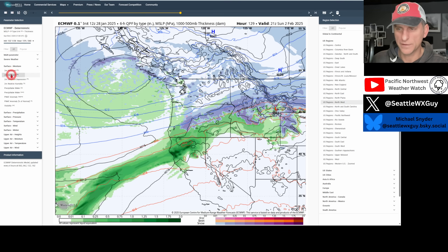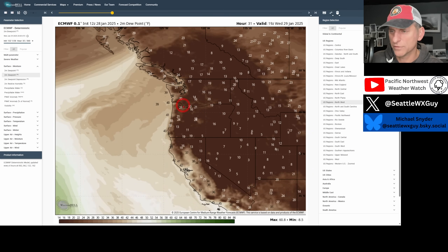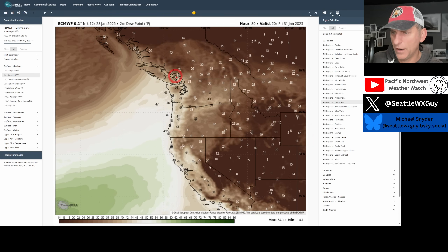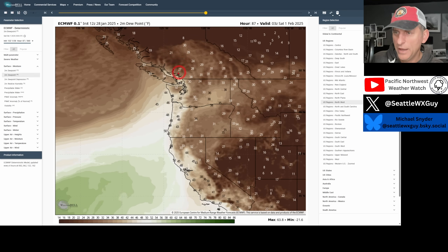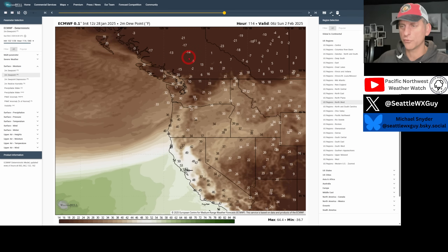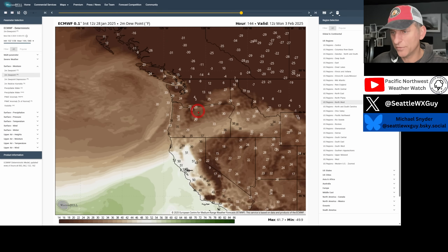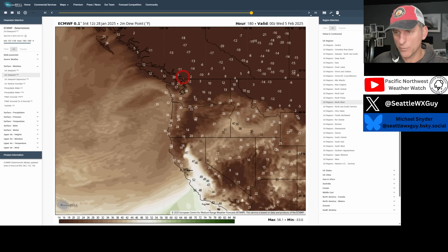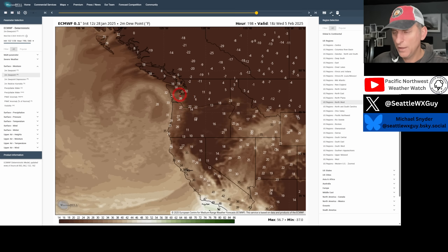Let's go to surface moisture to see if any of this Arctic air is leaking out. We're not worried about the dew points just yet — we're going to get flooded with some Pacific Ocean air as we go through Thursday night into Friday. You can see the dew points rise into the mid-40s for Seattle. And then we start to watch for that Arctic air — there it goes, starting to sag south as we go through Saturday. Look at these dew point temperatures really fall off a cliff for the interior of British Columbia — that's that cold Arctic air up there. As this upper level low drops down, you can see some of these dew points really drop off. You might be getting some outflow — that could be some of that drier, cooler air making its way in, with the upper level low spreading precipitation around.